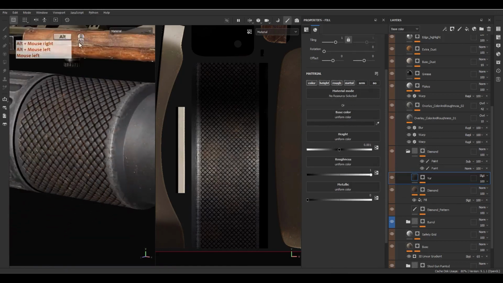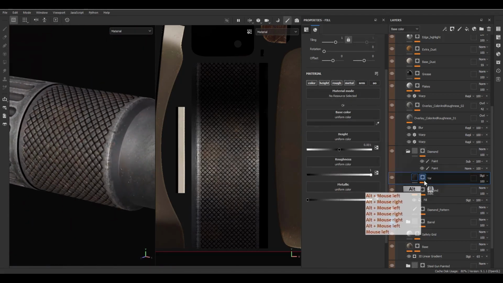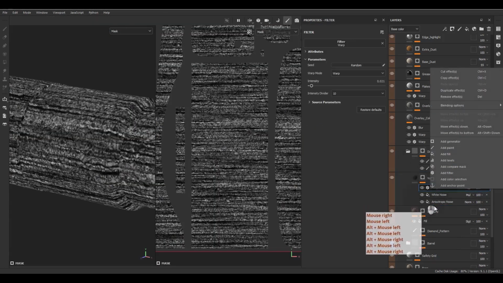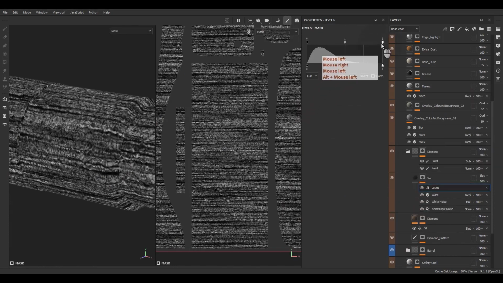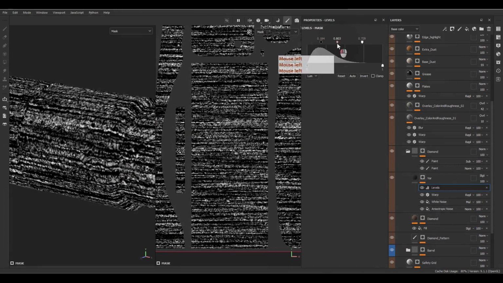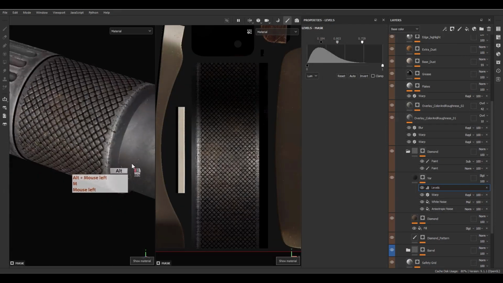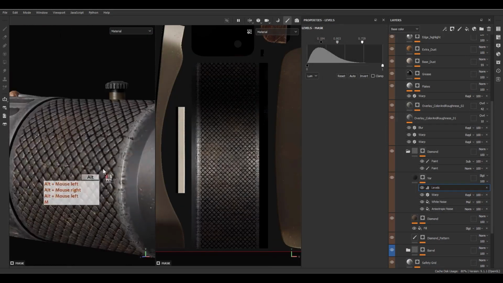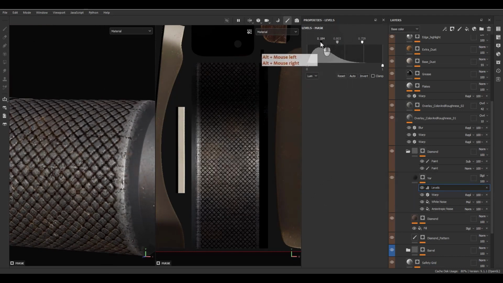We need to have metallic, and yeah, we can add a level, play with this slider to have a sharper result here. So like this.